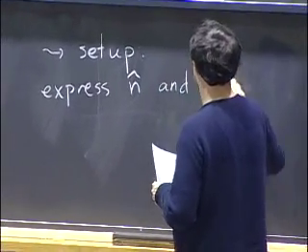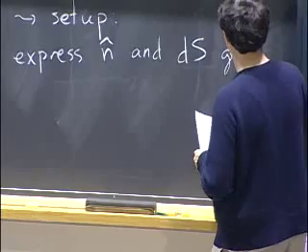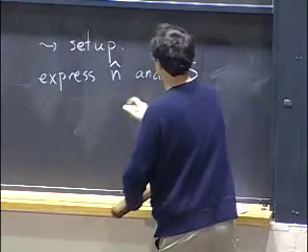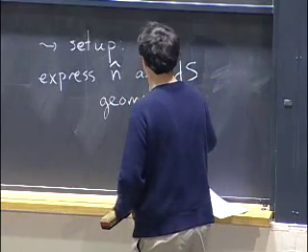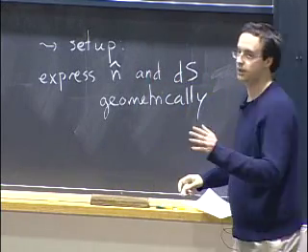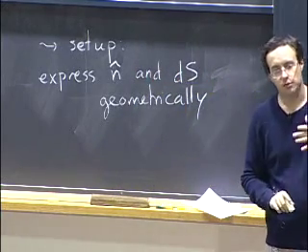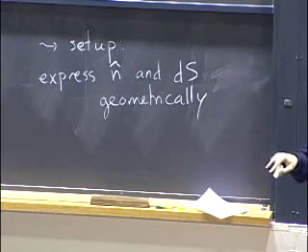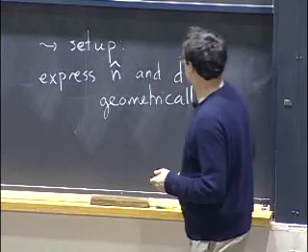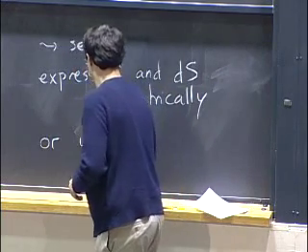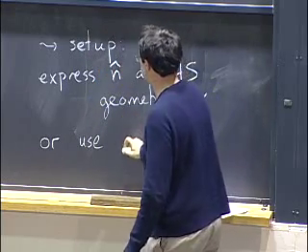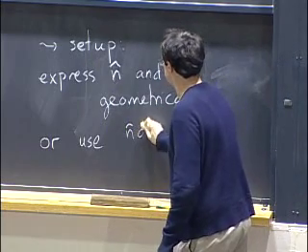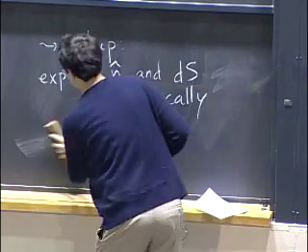One possibility is that we can express the normal vector n dS geometrically. That's what we do when we look at, say, a horizontal plane or a vertical plane or a sphere or a cylinder. Then we have some geometric idea of why the normal vector is what it is, and we have some formula for dS. Or we can use one of the standard formulas. We've seen two formulas that work in fairly general situations. One of them says, sorry, we need more space for that.